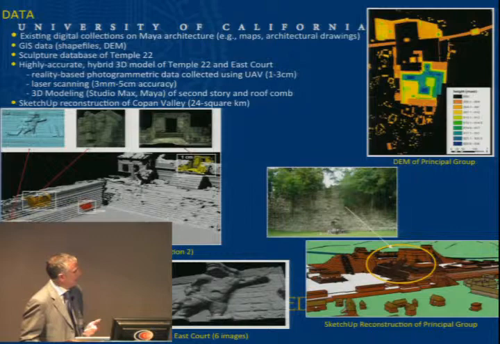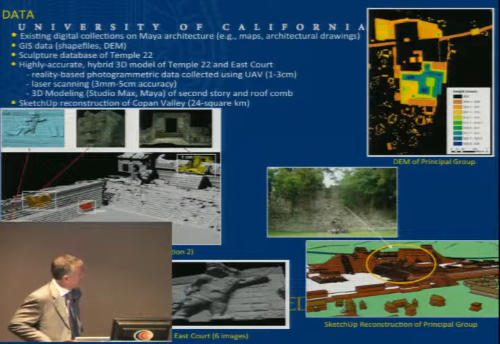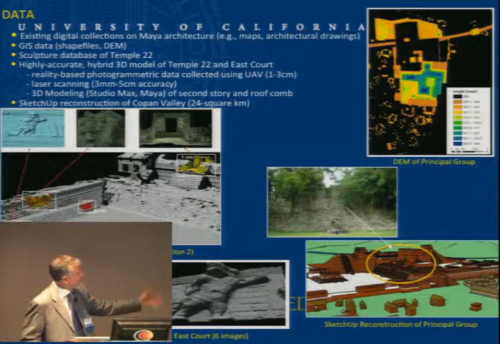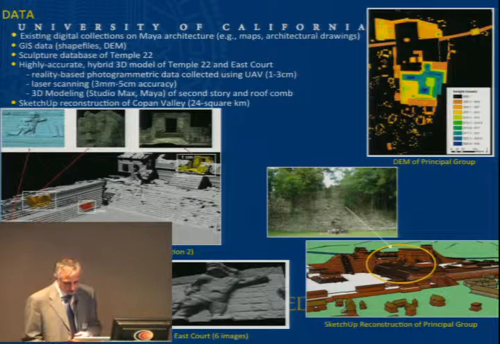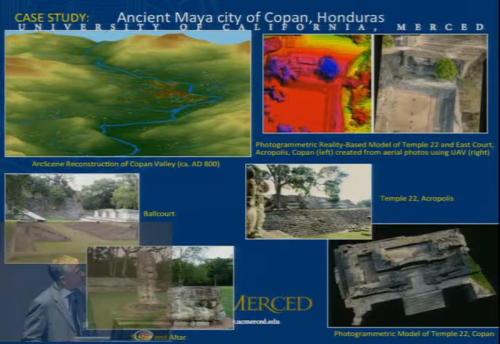This is the case of Copan in Honduras, a new project we have with the German Institute of Archaeology, University of New Mexico, University of California, Merced, and other European institutions. Here, for example, in 2 days, we collected digital photogrammetry data, 3D modeling, laser scanning, and many others. This kind of integration into space, because we are in a very spatial domain, is not easy, but it's important for the interpretation and also for the validation of data in transparency.